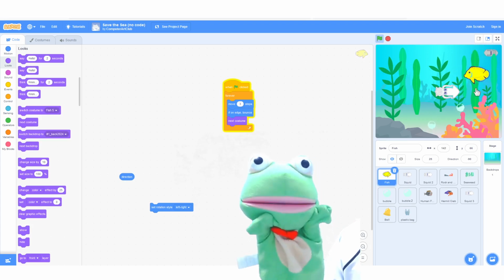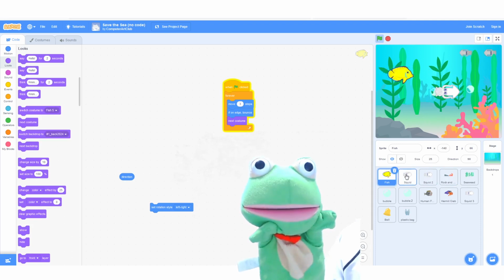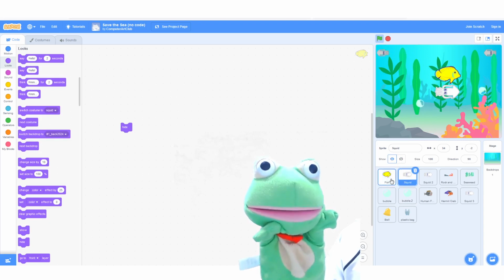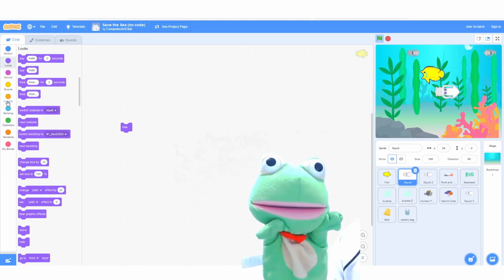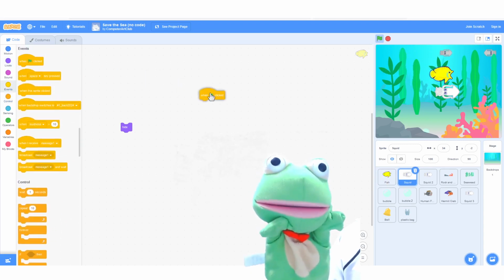We can go ahead and add our code to these squid, right? So, let's see. I'm going to click on this squid and then now we can see its code too, right? So this one is this one right here. So I can go ahead and do the same thing again. Events, when start clicked.